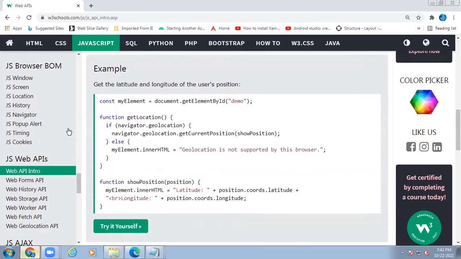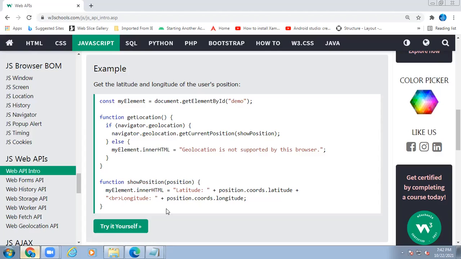So let us see what your location is. These things you can identify by using web APIs. For example, you are in Hyderabad. What is the present current position of your mobile IP? Whenever you want to know the geolocation, simply you can use these functions, like the get location function for navigation.